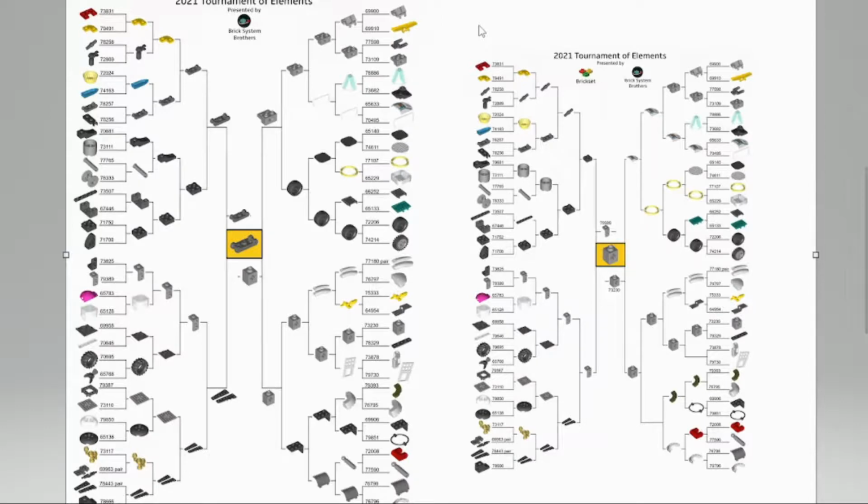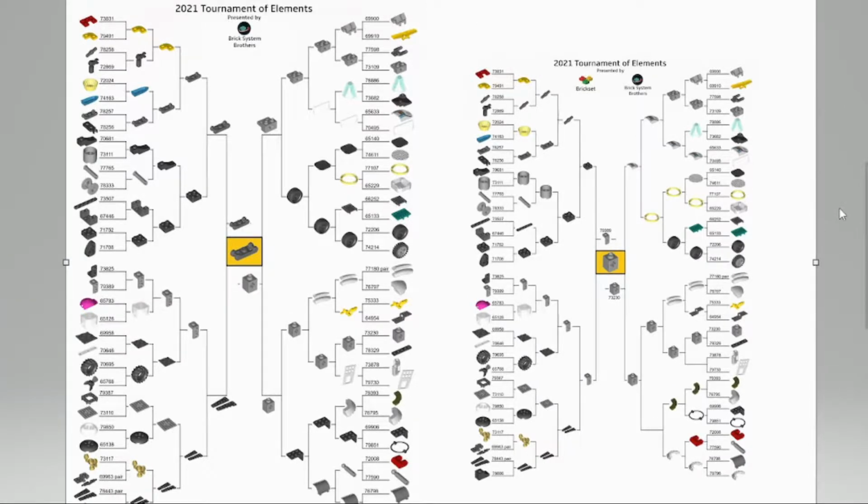Hopefully the people that were on Instagram voting had a little bit of fun, just looking at that every couple days and seeing that progress through. I'm not sure if the whole idea of the bracket was just a little bit too complicated, so there's kind of this additional mechanism, and maybe that's what was turning people away from participating. And I can see that if you're just used to doing polls and then all of a sudden this whole bracket system comes out of nowhere, that is kind of a big jump.